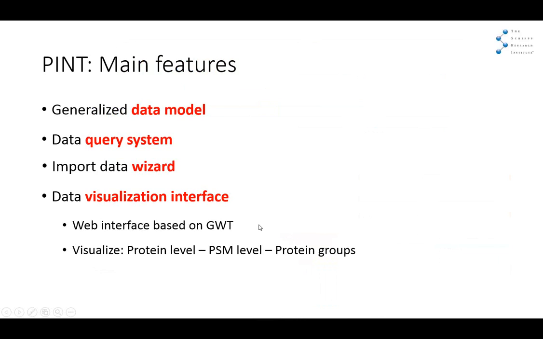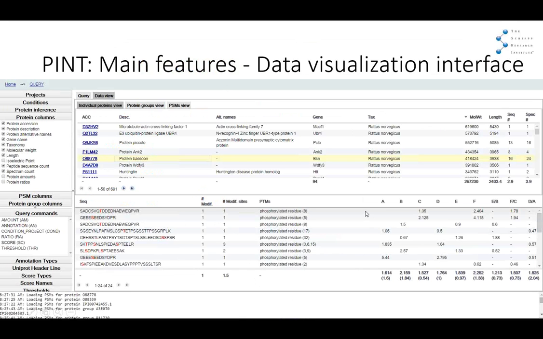So then this is our import data wizard, and then we have the visualization interface that is based on the Google Web Toolkit library, and is able to visualize the data at protein level, PSM level, but also protein groups. This is how it looks like.